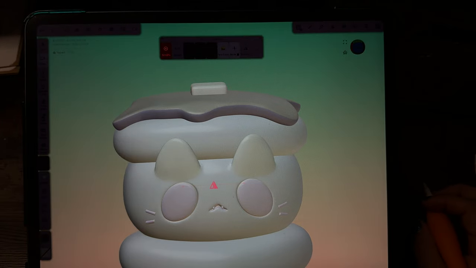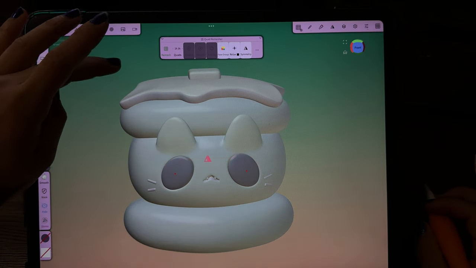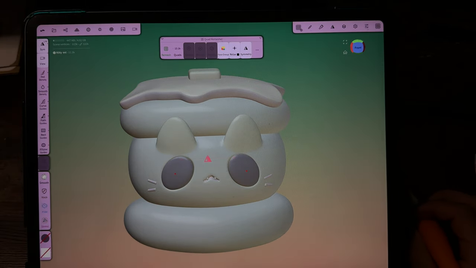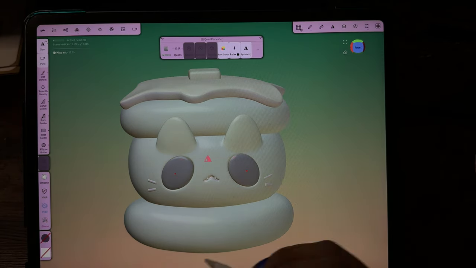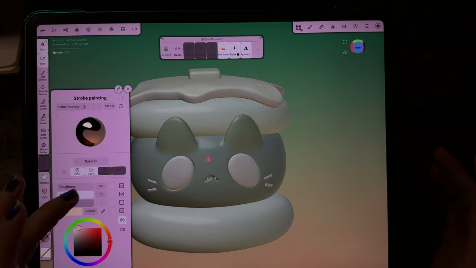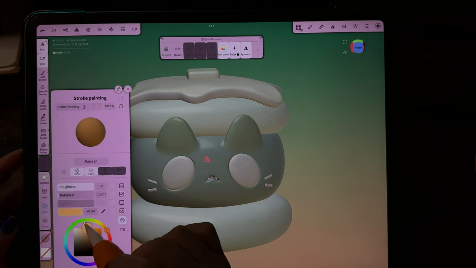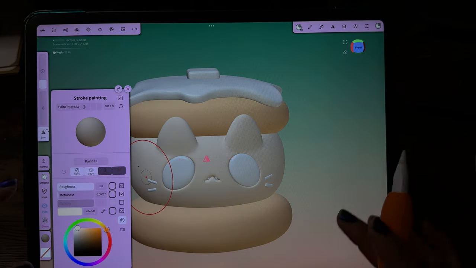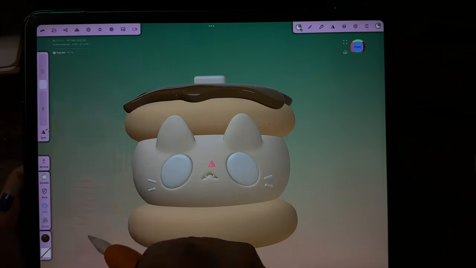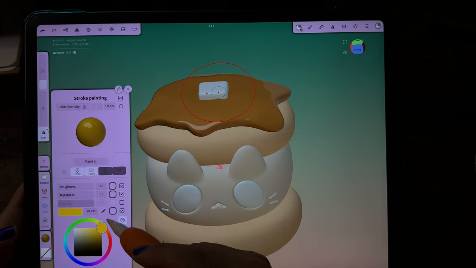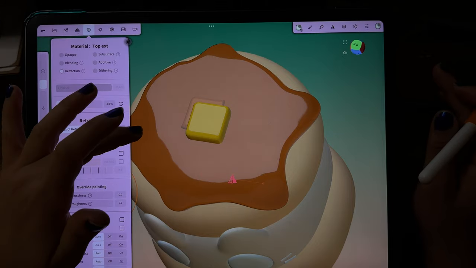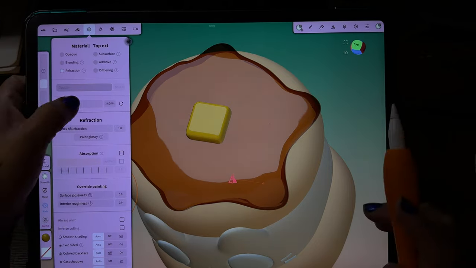Then I'm also quad remeshing them, so there's fewer vertices and the computer's not using so much RAM. It does speed things up in that sense. It's best to do that at the end when your details are done, just in case you do need a higher voxel count for details, so it's not messing everything up. And then making the syrup how I want it to look.